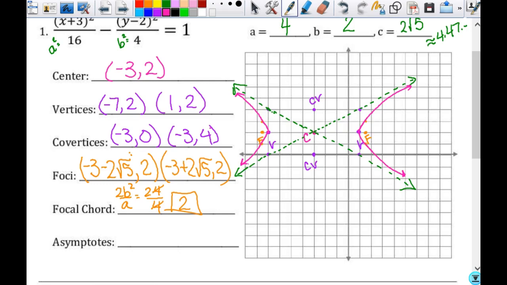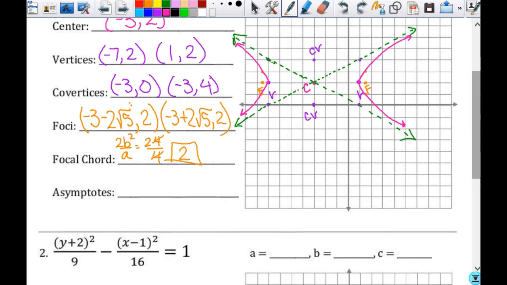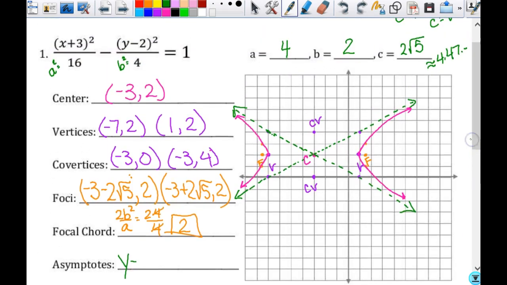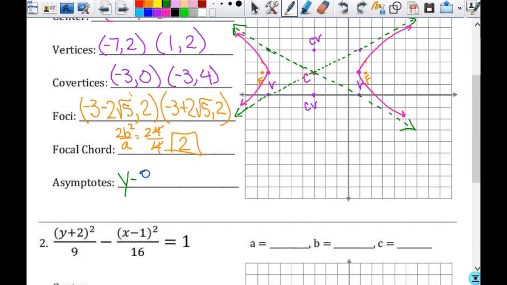Still got to write the equations of my asymptotes, right? So I've already graphed them. Now you can just go from the graph and figure it out that way, but nobody really wants to do that. You just take y. It's just this term. It's y minus 2 and x plus 3. I mean, that's what I'm using, but not squared. So y minus 2 equals, and then this is going to be x plus 3, and then this is plus or minus something, right? And since we're going this way, I want the slope of this line. Slope is rise over run. So my rise is 2, and my run is 4. So 2 over 4 reduces to what? 1/2.